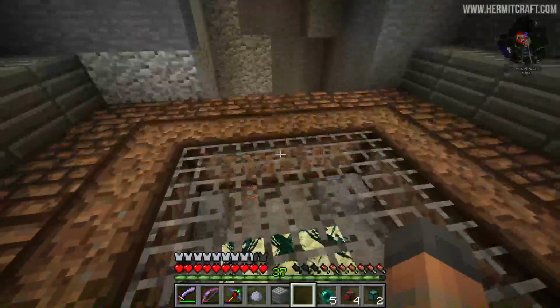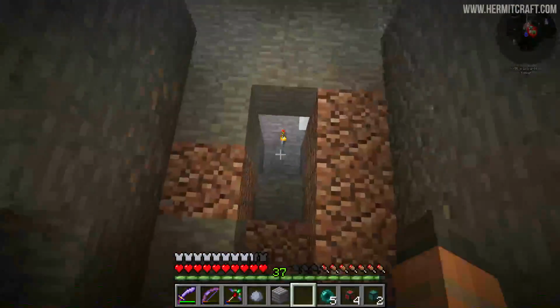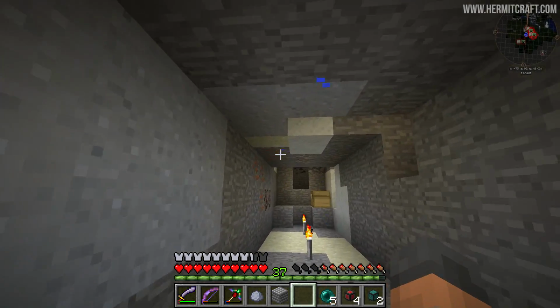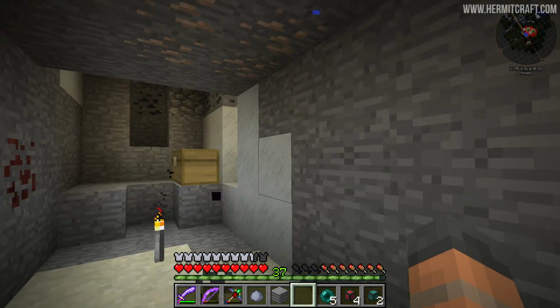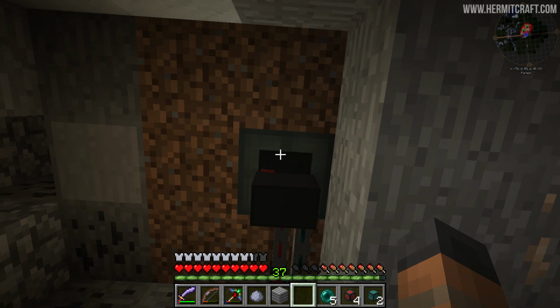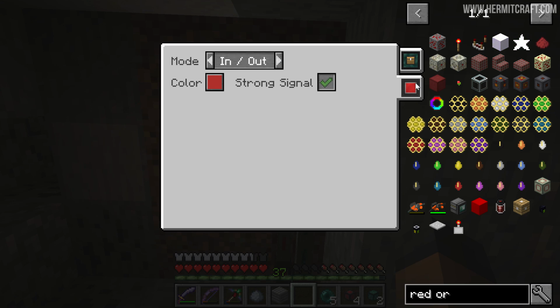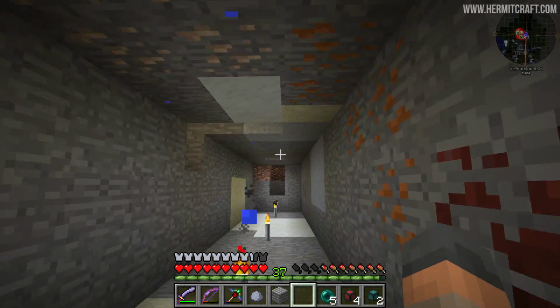Let's go down to the bottom, and this bit is really, really simple. Do I want to go? Yes, I want to go all the way down here. And there you go, there's the other conduits connecting to the vacuum hopper. So again, you click on the panel, and you can see we're in extract mode, and you've also got to make this active without a signal. If we click on this tab over here, we get to see the redstone one, which is pretty cool.